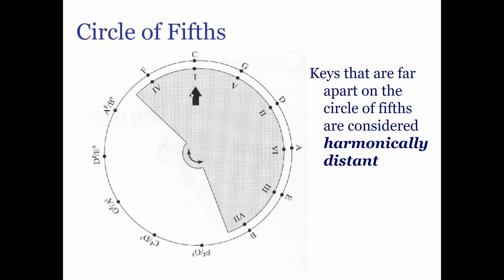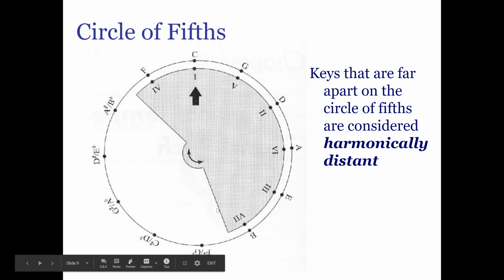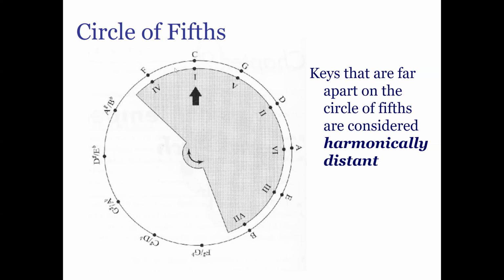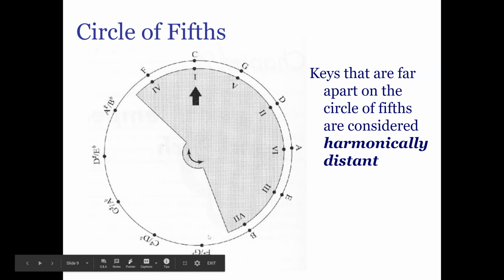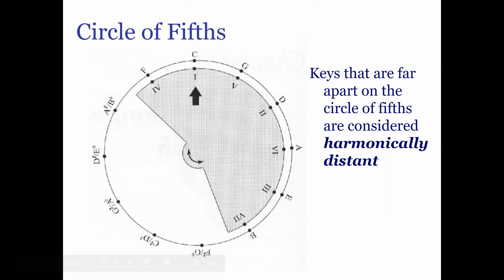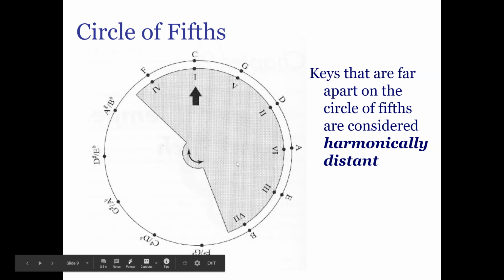In the olden days, with instruments that weren't designed for an equal temperament, if you have your ancient lute and you tune it to C, and then someone asks you to play something in the key of B, you would basically have to retune or it would sound really bad. Stuff that is very similar harmonically is not going to require a retuning. Stuff that's harmonically distant, on the opposite side of the circle of fifths, is going to require you to retune, basically.